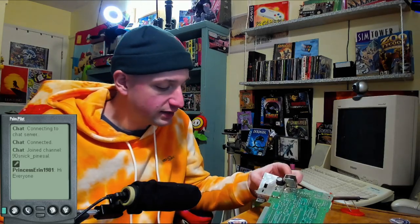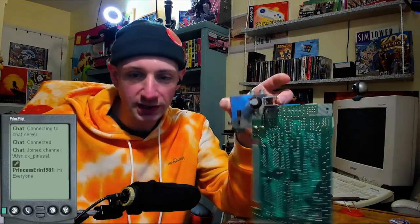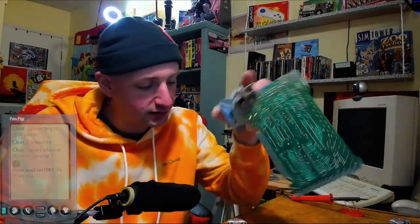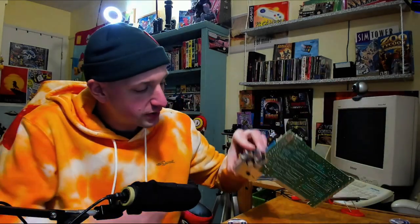Okay, so the last time I left off by finding a piece of something in the power board. I was shaking this around and there was something rattling in there, and I pulled it out and it's a little metal piece. I was wondering, what is this metal piece? I didn't know, but after thinking about it real hard for a long time, I figured out what it was. It's the metal end of a snapped off RCA cable. So what happened was somebody plugged in an RCA cable and broke it off, and a little piece broke off in there, is rattling around and it came off.